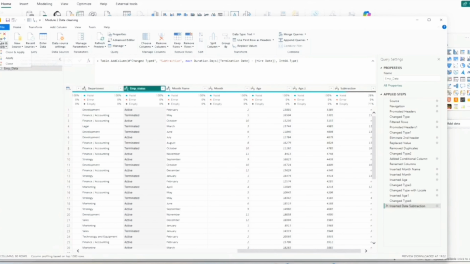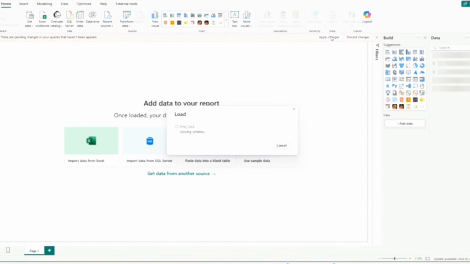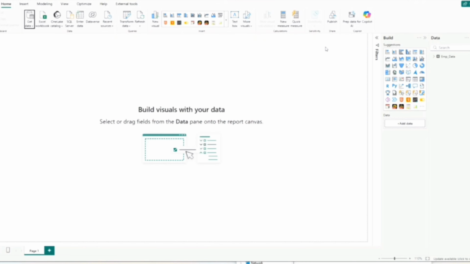So here we close and apply, and it is always the default, which means when you click on this button, you have clicked on the default. Close and apply. It will always first bring this red thing, don't mind it. When the syncing is going on, it will disappear. But if it doesn't, you come and apply from here.